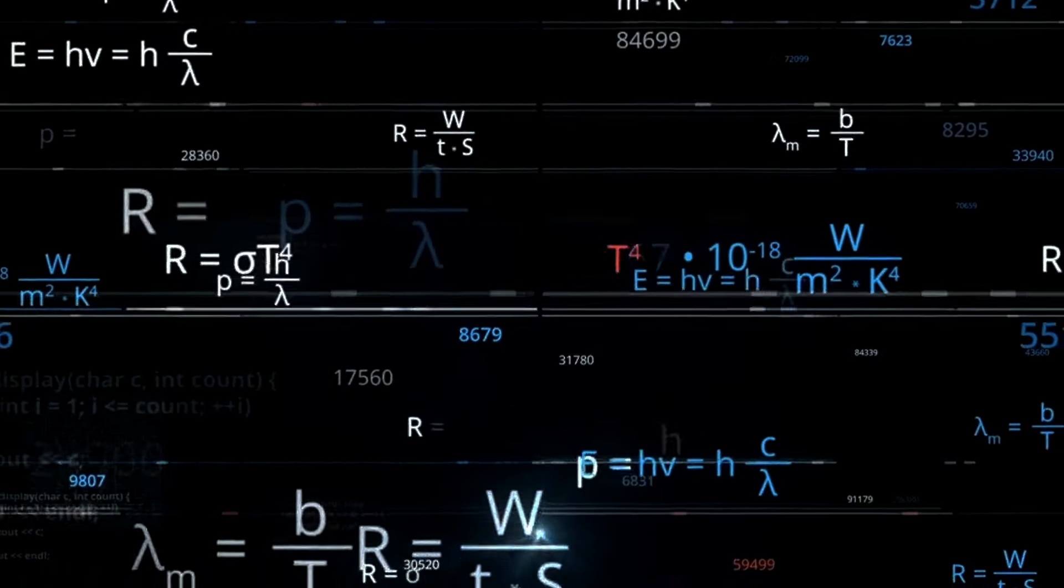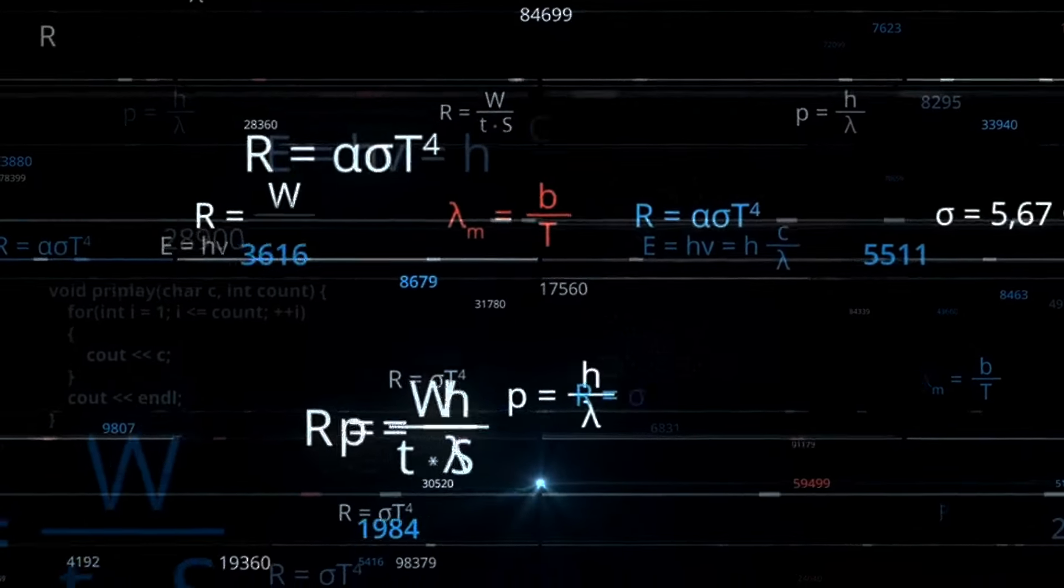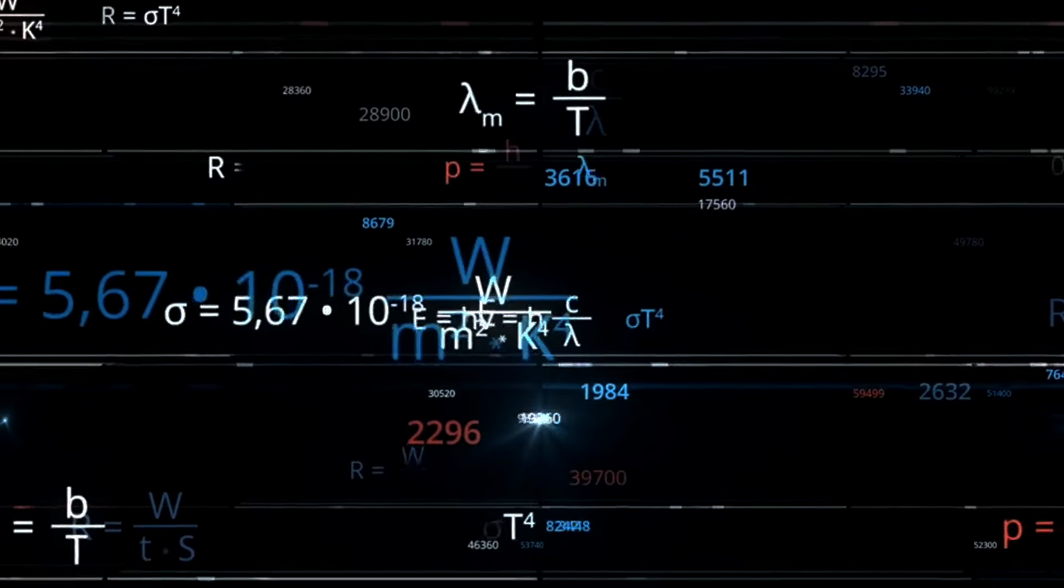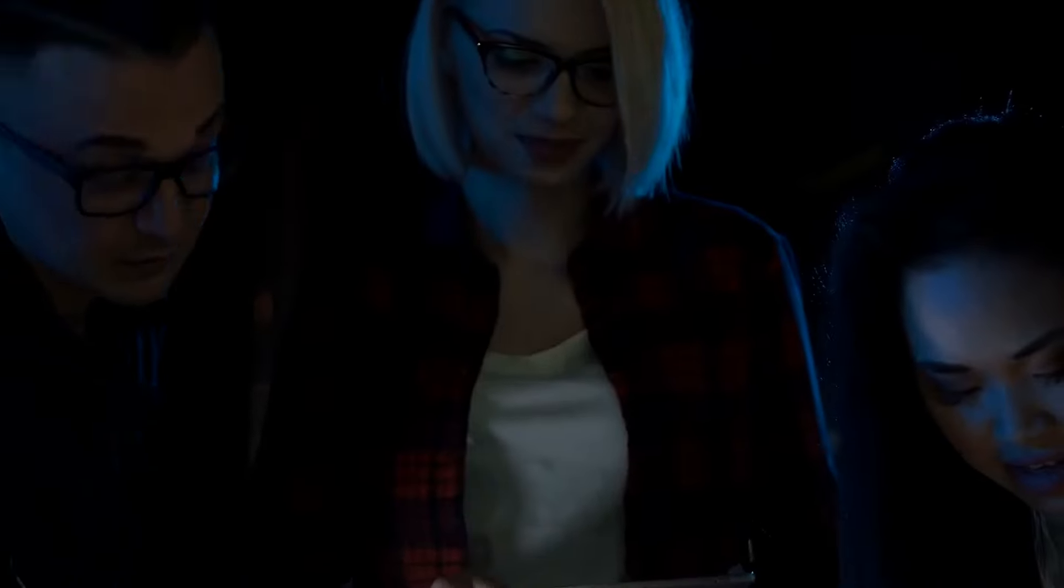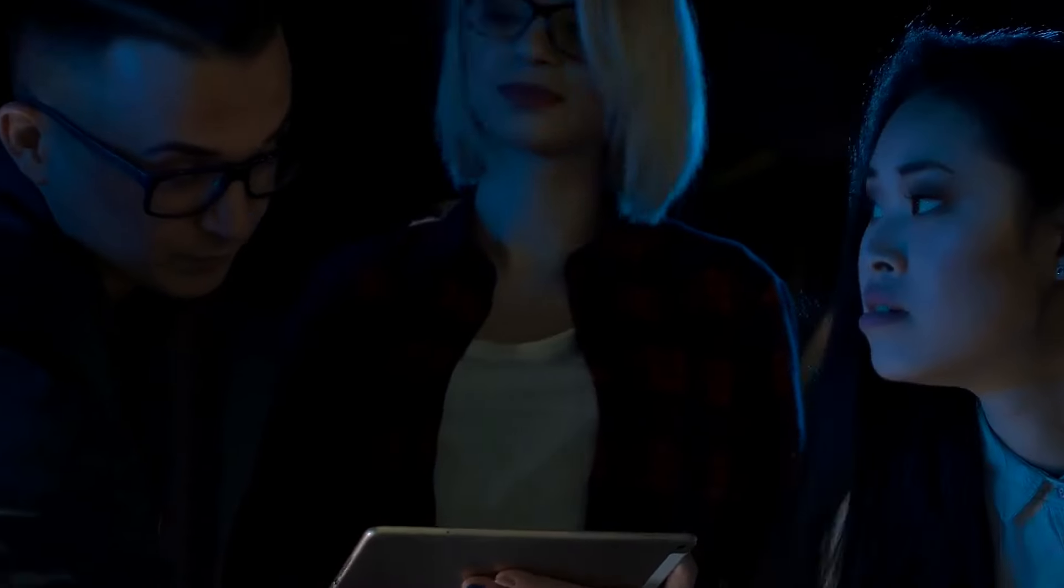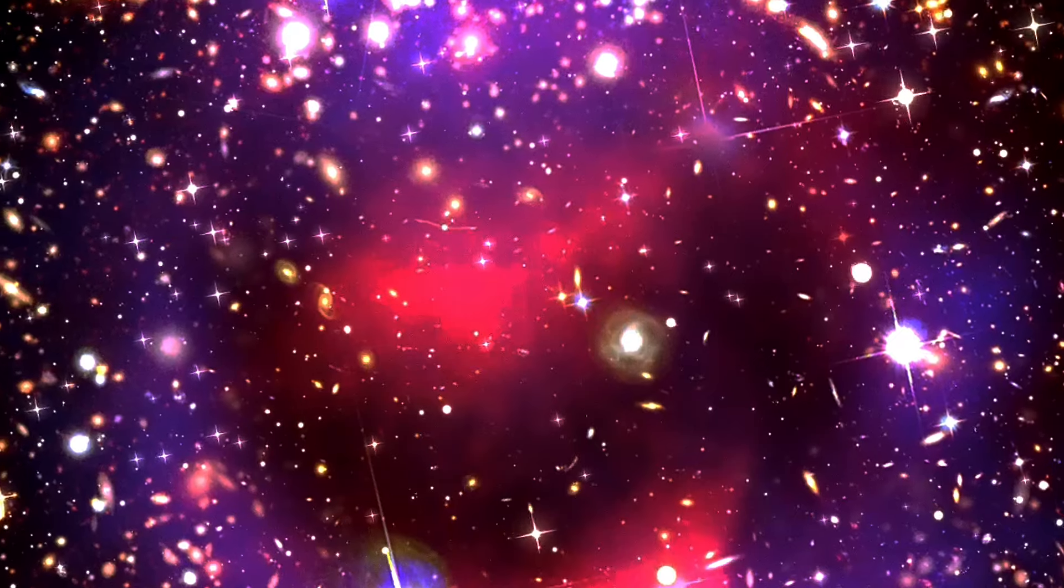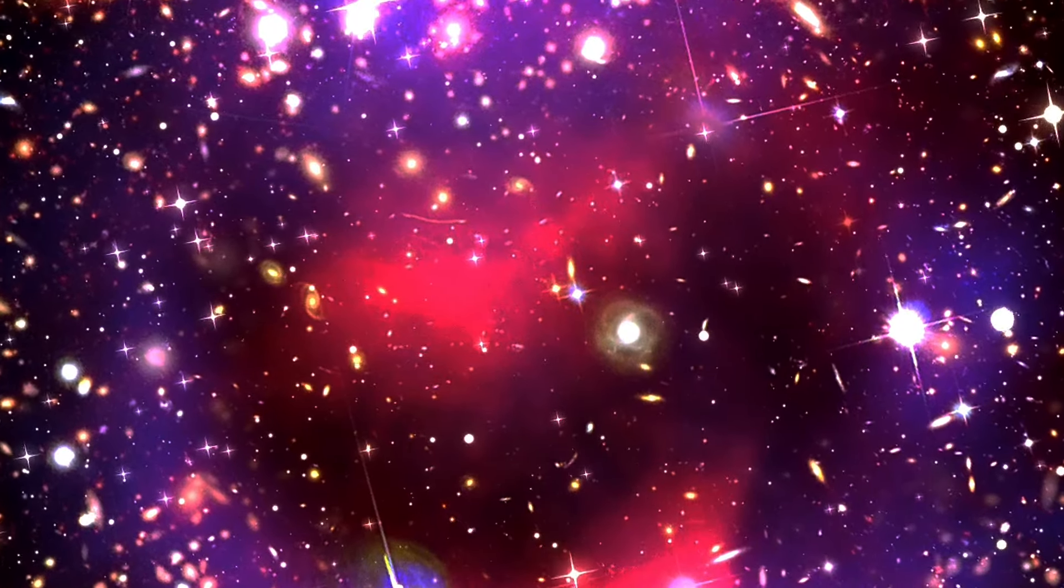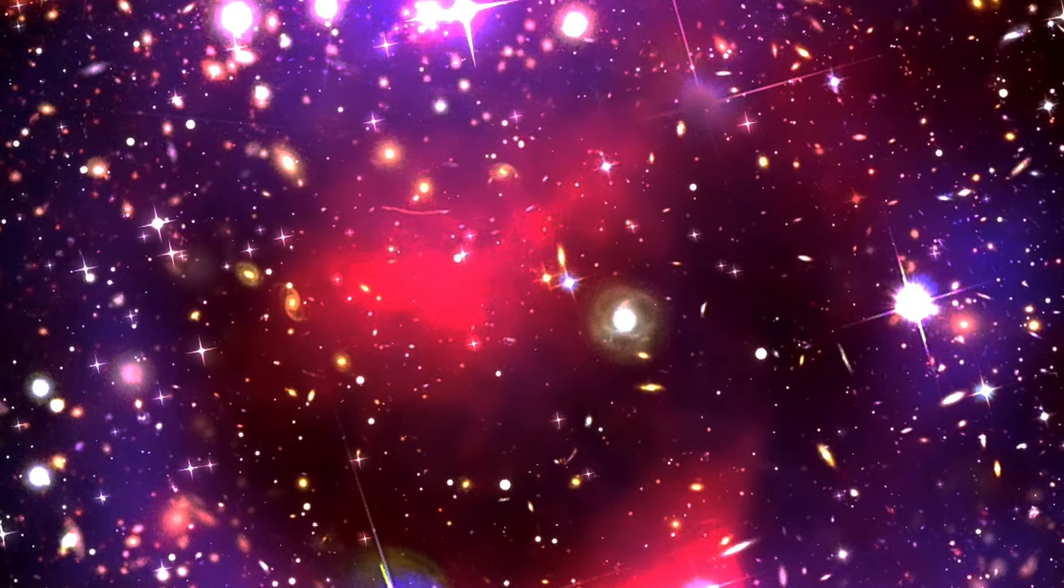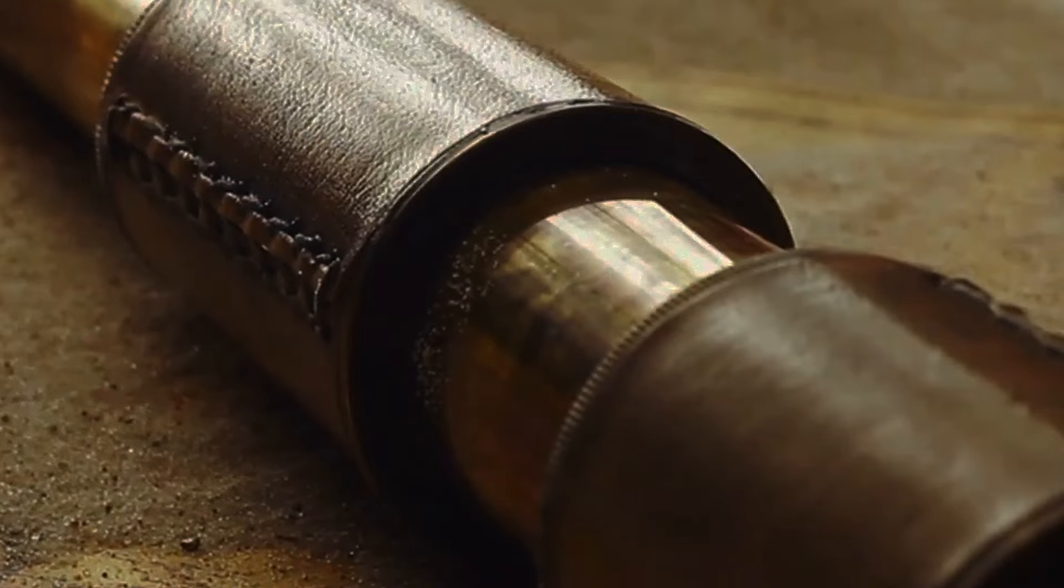The only option that Einstein had found was this extra term that he could add without introducing further pathologies in his theory, a cosmological constant term. It should be clear here that other very smart, very competent people took these equations and concepts put forth by Einstein and went on to derive the inevitable consequences of them.